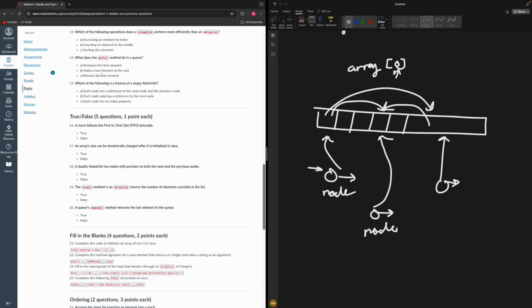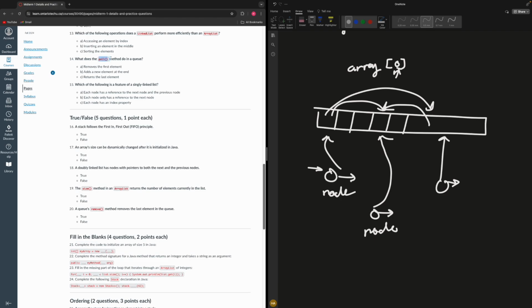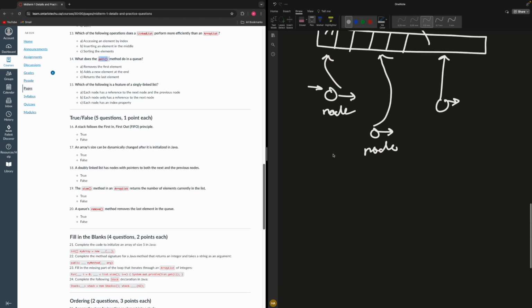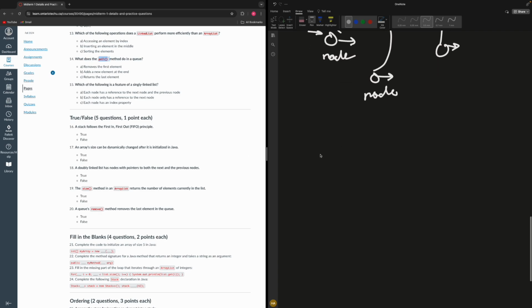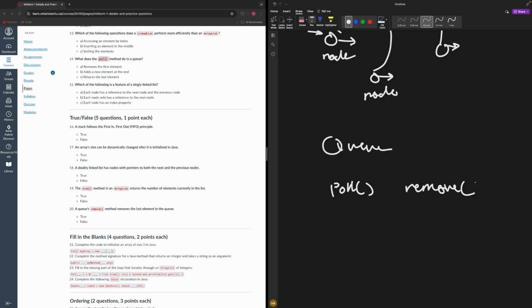Now don't get confused between poll and remove. So in a queue, this is specifically for a queue, you have a poll and you have a remove. When you call remove, it will give you an exception.